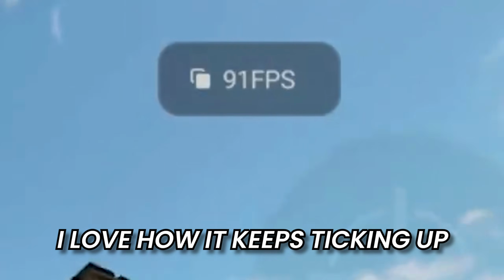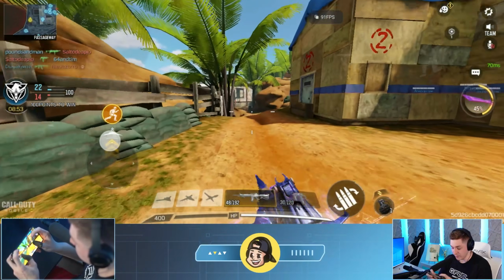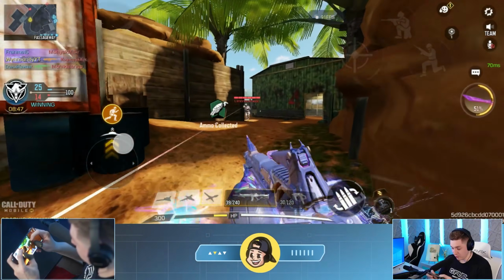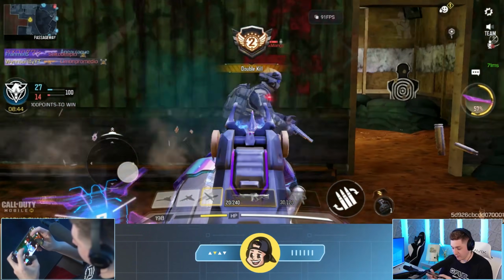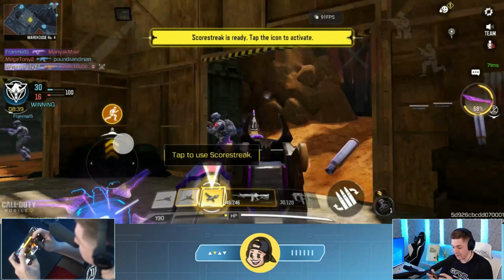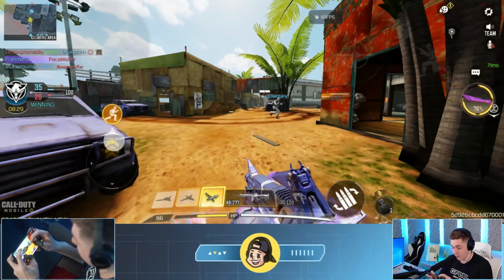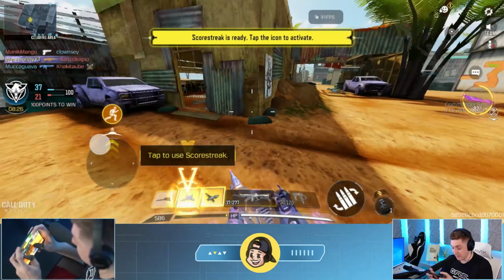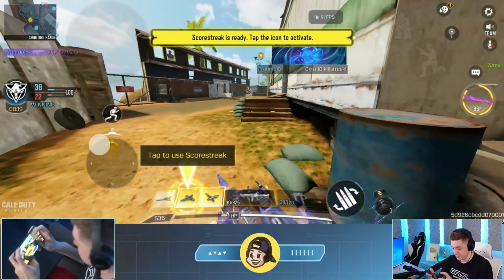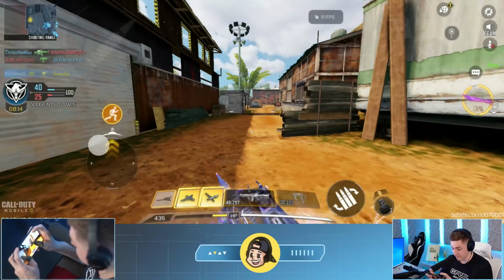I love how it keeps ticking up to like 91. Like it wants to rip, man. It's like, come on, we know we can do 120. COD Mobile, you gotta let us try. That's actually a great sign, seeing it teetering. Potentially dipping down into like 89, 88 would be bad, but this phone is literally dipping up. It feels incredible too. I know that this video will be in 60 FPS. YouTube doesn't allow me to show you guys a video in 90 or 120 or anything high or crazy like that. So you will be seeing it in 60, but I can assure you the 90 feels insane.